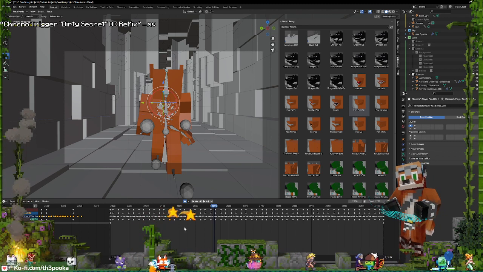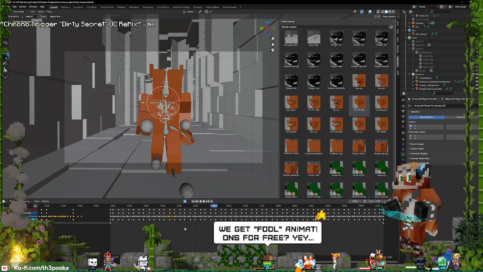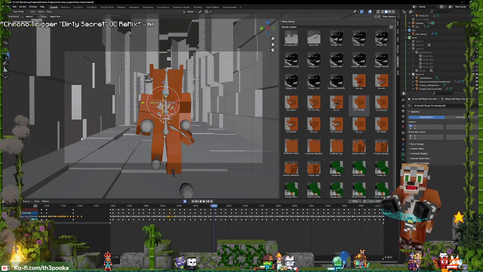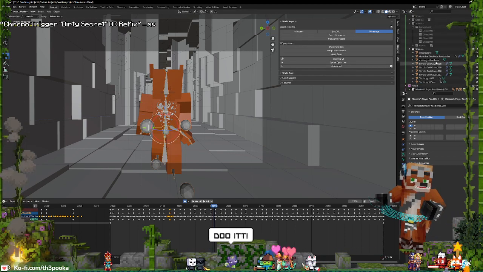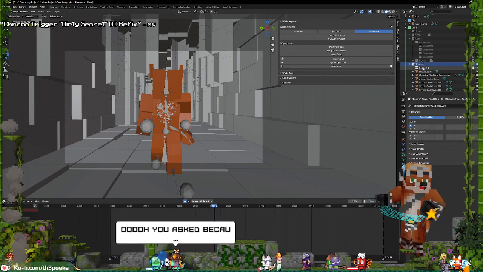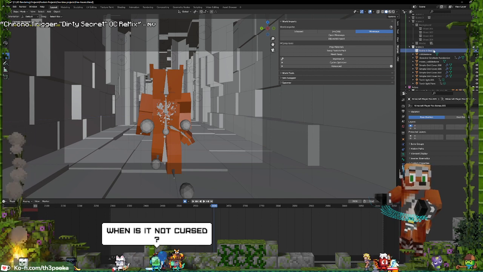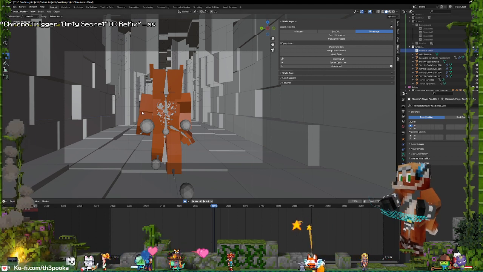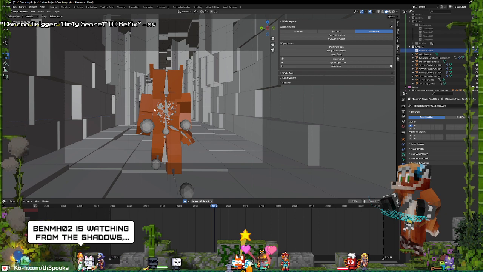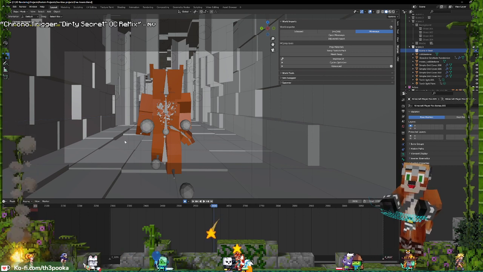Oh, something just popped up in my head. It's cursed. Fool. Yeah, that's right. You get full animations for free. Okay, hold on. I got it. I know what to do. I want to bring in new selection. This is going to be scene 4, desk. And then, let's see here. Outfit. I thought you had something cursed in mind for adding your mods into the animation. Yes, I kind of do.